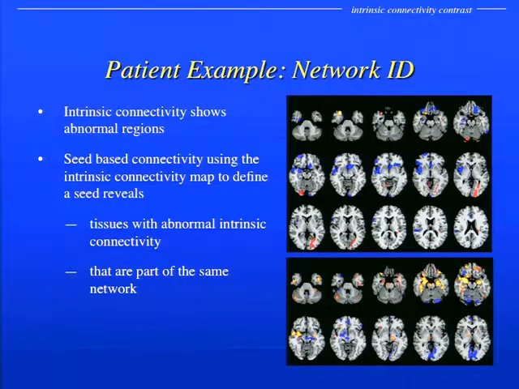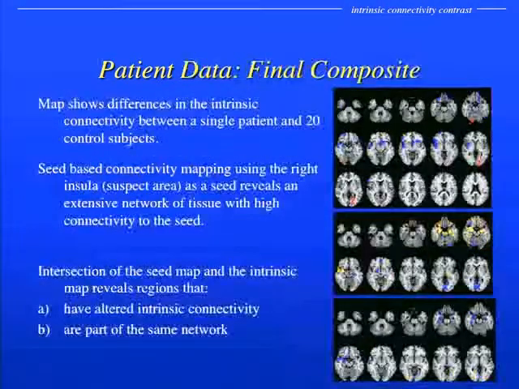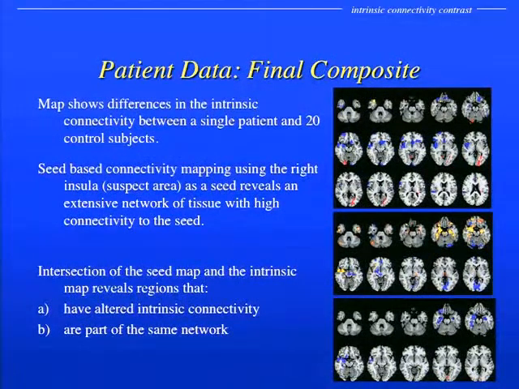Here's a connectivity map where we had a seed in the right insula, I think it was right in here. Then we looked at what's connected to that, and you can see bilateral hippocampi are connected. We can do an intersection and limit our highlighted regions to a more circumscribed space. But you can see that it's often still bilateral, which may actually account for the poor success rate of many of these surgical interventions. But what we've demonstrated here is that we can come up with regions that have altered intrinsic connectivity and are potentially part of the same network. Then we can start to do network analyses on these.